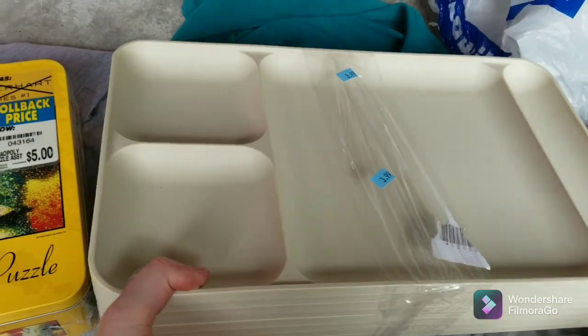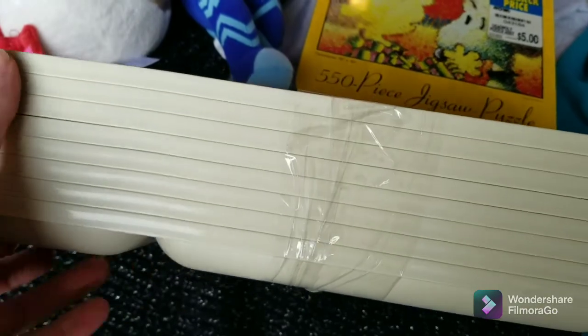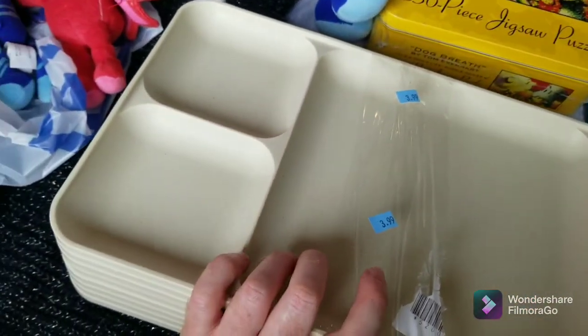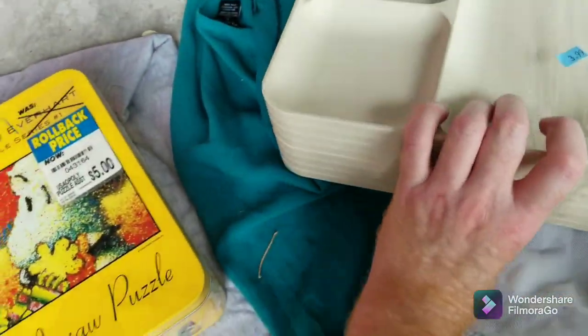In this clip, y'all saw me pick up this little set of, I think, vintage lunch trays. There are like 8 of them in here. They're Tupperware brand, so I picked them up because I've heard Tupperware can do pretty good. And whenever I looked them up, I think this might be the almond color. I'm not sure exactly, but for $4, they were worth getting that many.